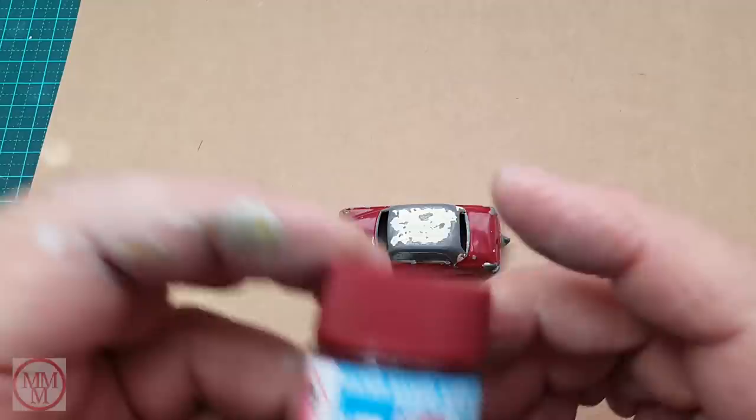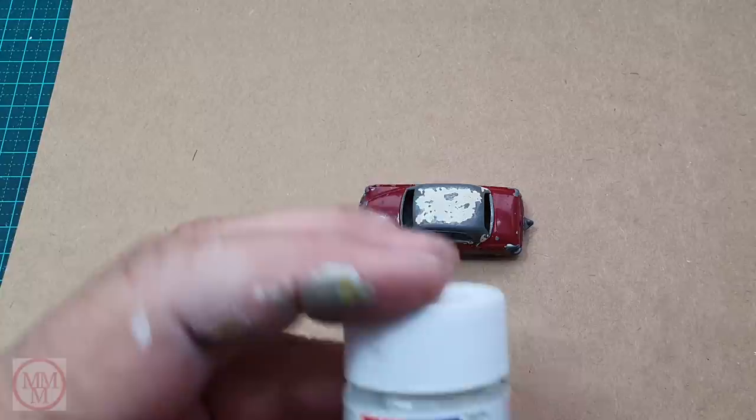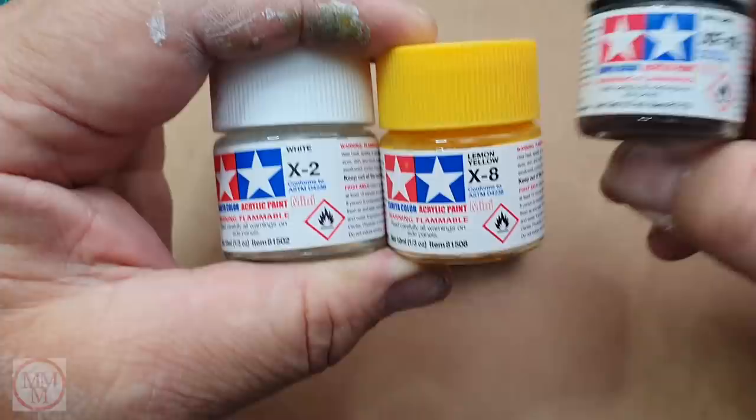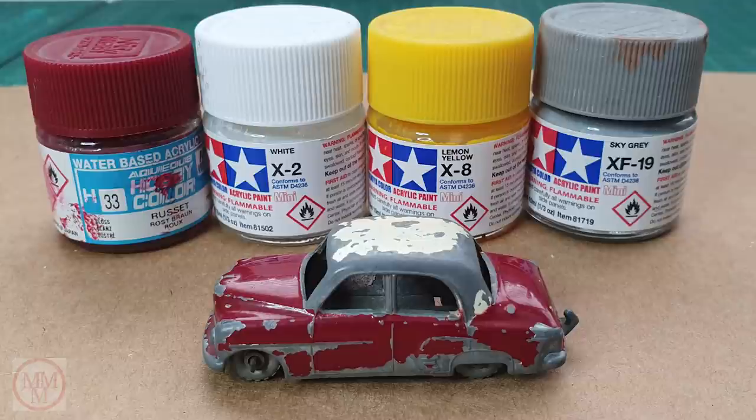I'm using this Mr. Hobby russet red colour, as I think it very closely resembles the original. As for the off-white on the roof, I'm going to be using these colours here, all Tamiya, and mixing up a sort of off-white, hopefully. I'll see how well I do at that. It's good that I don't have to mix the red, because that's going to come straight out of the pot as is.